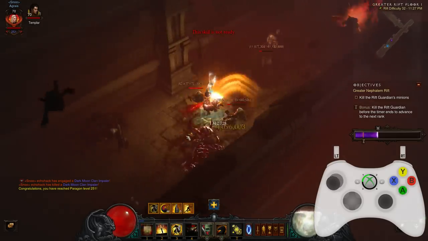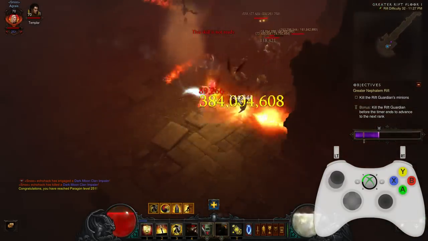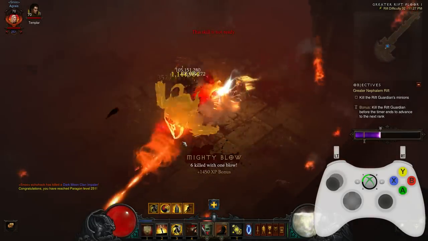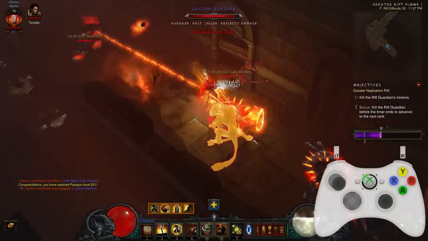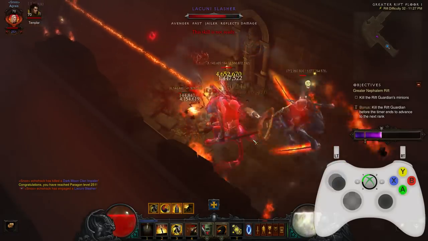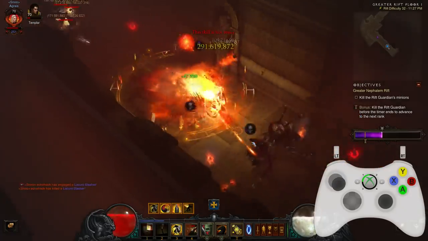Actually, this isn't as challenging as I thought it was going to be, but maybe I'll run into something pretty crazy. Besides, my gems are all low level anyway, so 32 is perfect for me. Let's see, what else? I'm definitely not as geared as I want to be. There are some other pieces of gear that would make this flow really well.